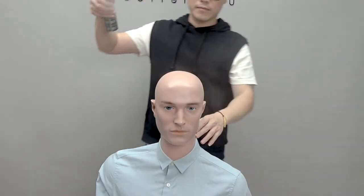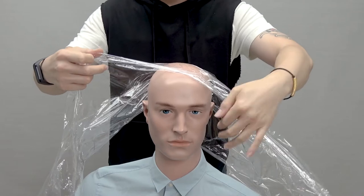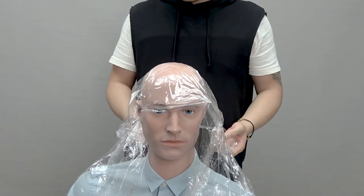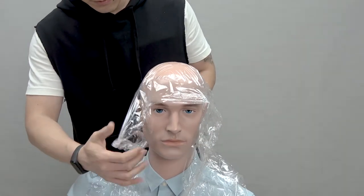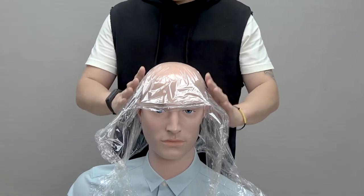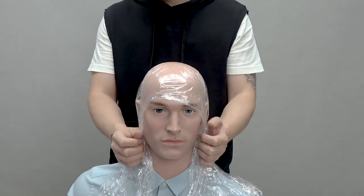The first thing we need to do is dampen the head with water to prevent the plastic wrap from sliding around. Then lay a plastic wrap over the scalp and have it centered. Make sure to press it firmly and evenly, ensuring it lies flat without any gaps or bumps. Be careful not to stretch it, as this will cause it to shrink when removed. Make sure the plastic wrap covers all of the areas you need to cover for the hair system, allowing some extra for overlap.